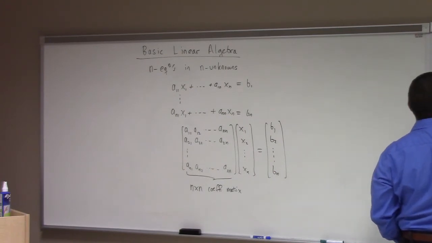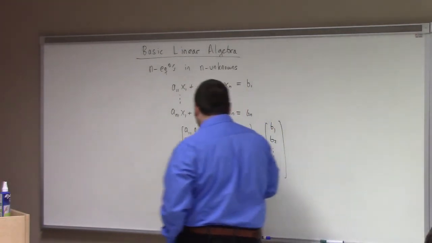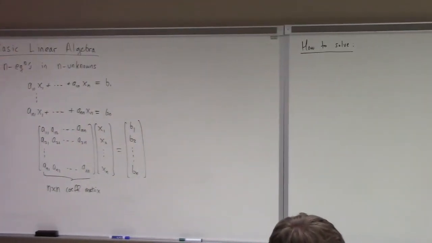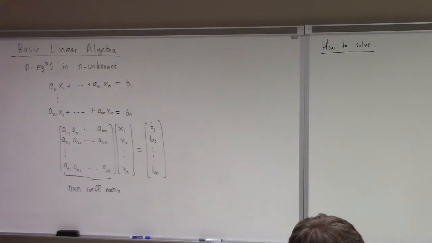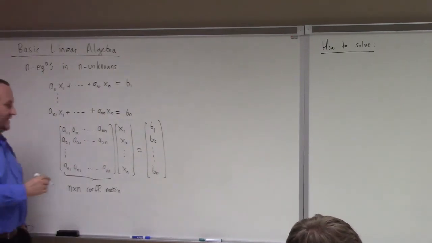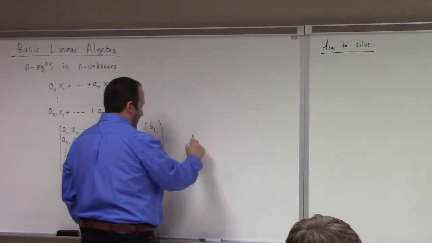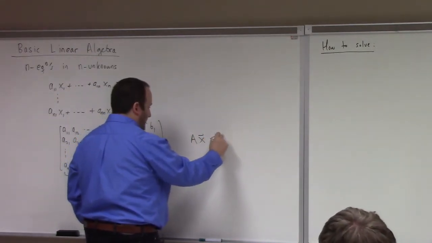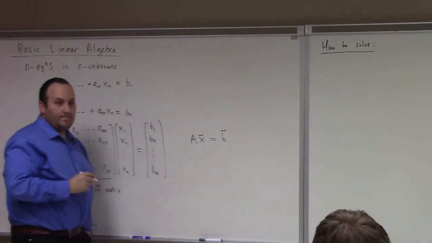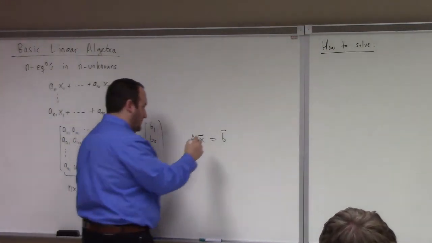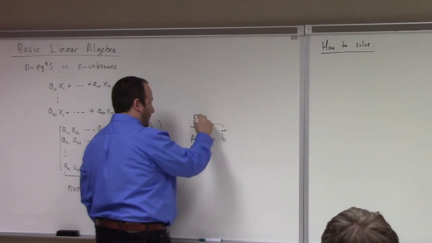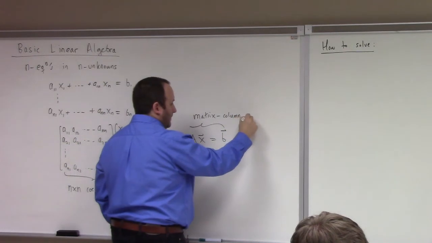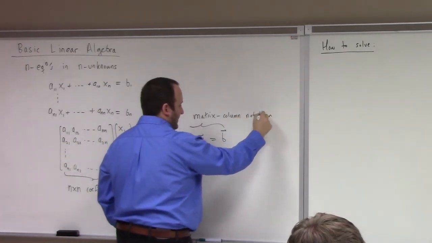Here's the big idea. First of all, we use some kind of compact notation for this. Instead of writing all this, we say what we're looking at is matrix A times, say, vector x equals vector b. This is the matrix column notation, which is a great simplification in writing, right?